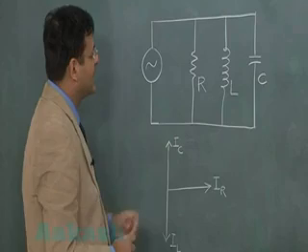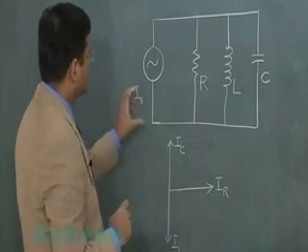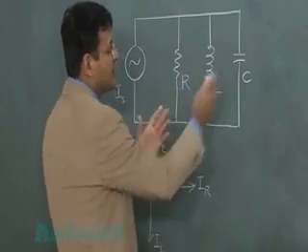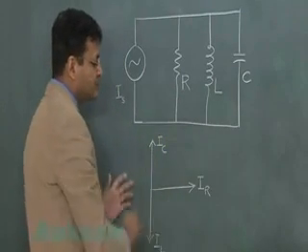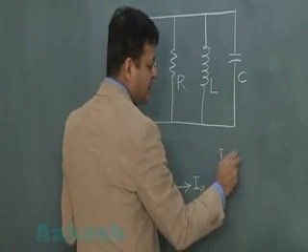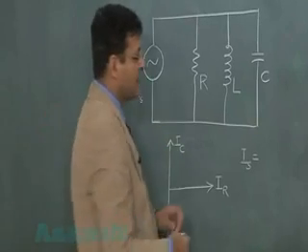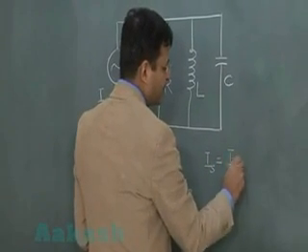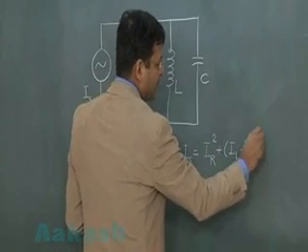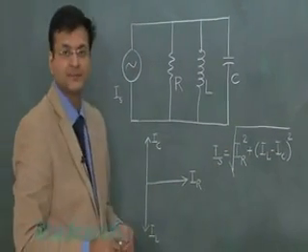Let us suppose at some instant we ask what is the supply current. This supply current is coming from here. A part of it is going in the resistance, a part in the inductor, a part in the capacitor. If you look at this situation, then the supply current will have the formula. It will be the vector sum of all these vectors, that is I_R, I_L and I_C. So that will make it the square root of I_R squared plus (I_L minus I_C) whole squared. This is the kind of expression you will have so far as this current is concerned.